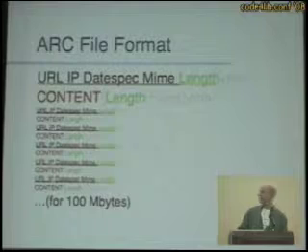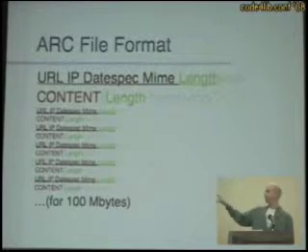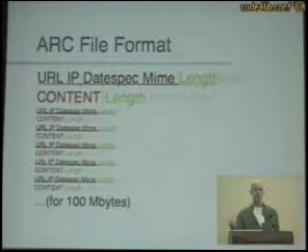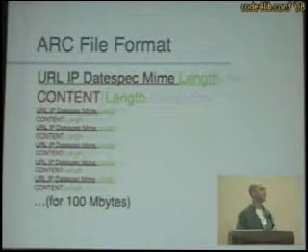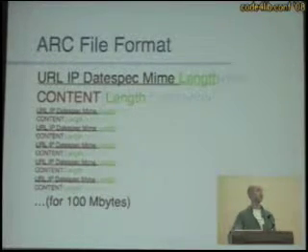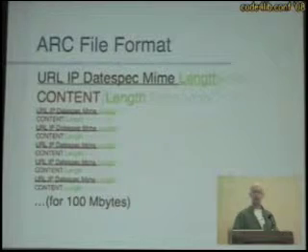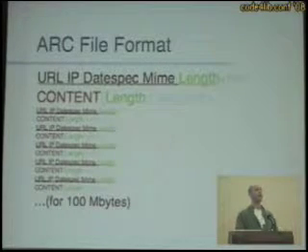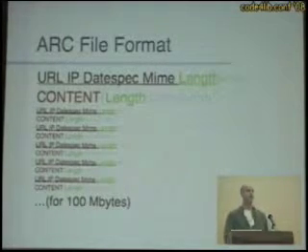I've described sort of what it looks like, basically. There's a metadata line which contains some information about the capture. It's the URL, the IP address that that server resolved to, the date spec, which is a 14-digit timestamp of when it was saved, a guess at the MIME type of the document for future processing to make it easier, and then the actual length of the saved content. There's a new line, and then everything the server returned, including the HTTP headers, which is going to be content of length bytes. There'll be another new line, and then another record, and another record. So this saves a lot on managing just the total number of files as well as for processing.